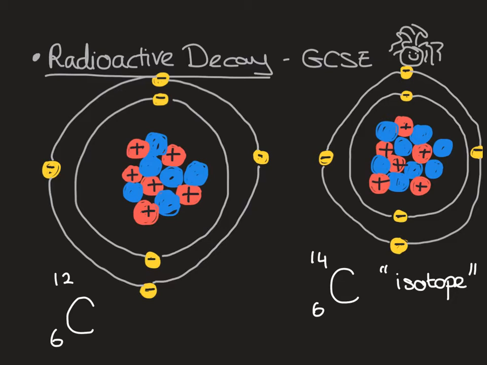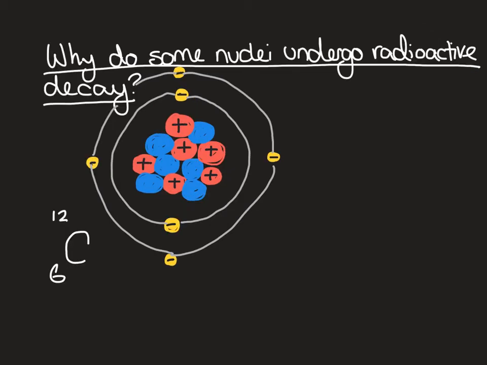And it's really important that we've got these ideas really clearly in our mind before we move on to think about why it is that this nucleus turns out to be radioactive and this nucleus is not radioactive. So now we're moving on to answering our first question, which was why do some nuclei, and by nuclei I mean nucleuses of atoms, undergo radioactive decay?